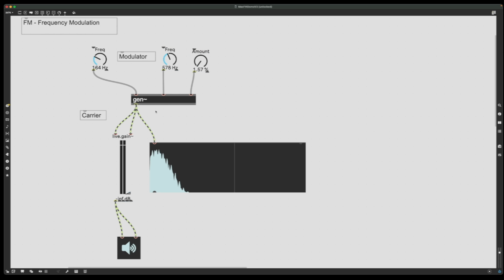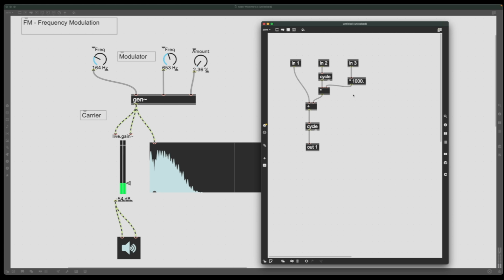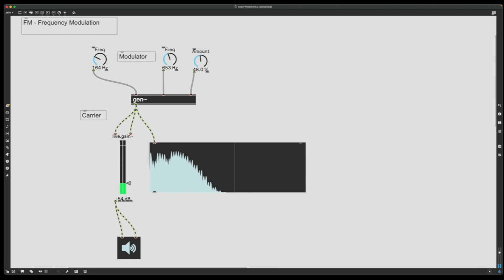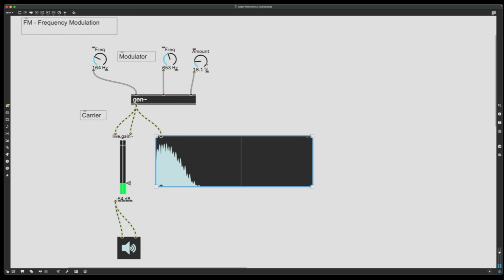there we go. We have our Gen object. You can see all our parameters still work, although it is really loud, and I think it's because I put this value a little too high. So I'm going to change this back to just multiply by 100. There we go. And this is a less harsh of a range for that. But you can make that higher if you want to. It's up to the programmer's choice.